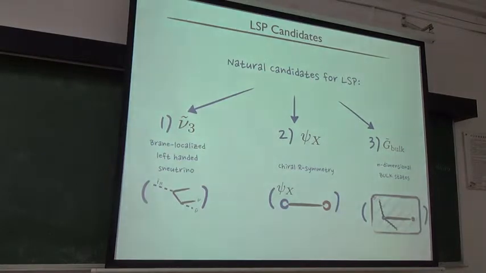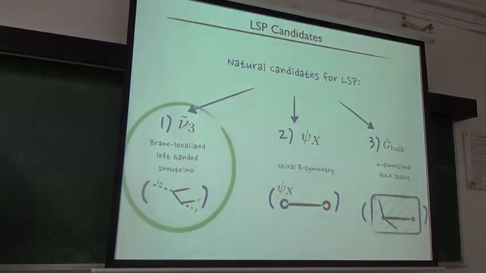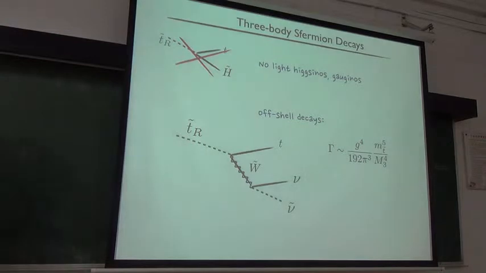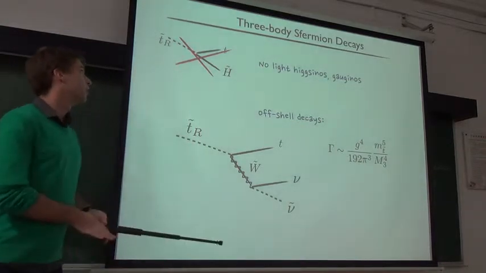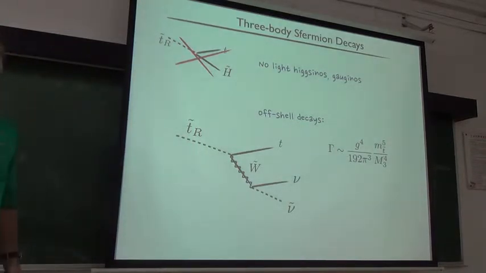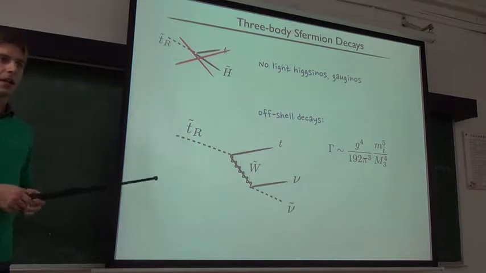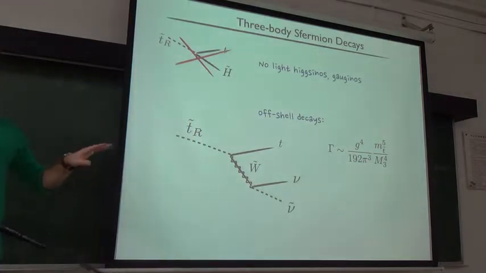Good, so let me just talk about the simplest version of this, where the superpartner of the neutrino is the lightest supersymmetric particle. Okay, then something interesting happens. So there are other ways of getting the spectrum than the one I've described, where the third generation is the lightest particle. So this is called a natural SUSY spectrum. But the generic thing you expect in most models where you have a natural SUSY spectrum is that the Higgsino, the superpartner of the Higgs, is one of the lightest particles in the spectrum.